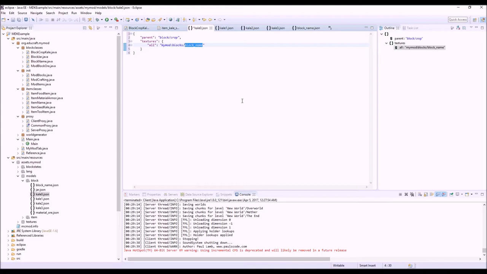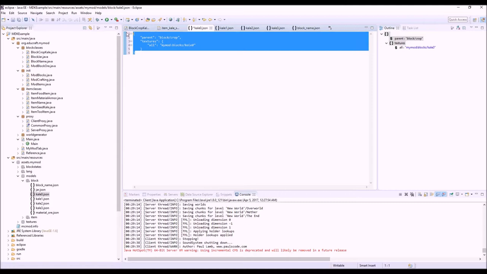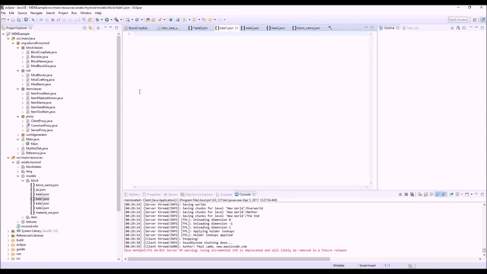All right, I'm going to copy the whole thing and hit Command C. I'm going to go to KL2, and I'm going to paste that in. Only I'm going to hit KL1. KL2, Command V, KL2, and KL3, Command V, KL3. So I have the models down. Okay, so the models are done, at least the specific models that grab the textures.